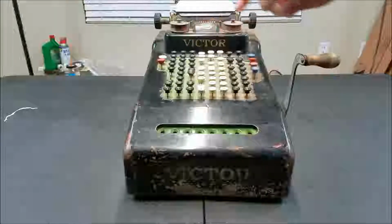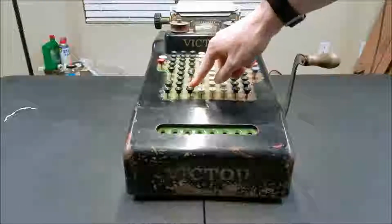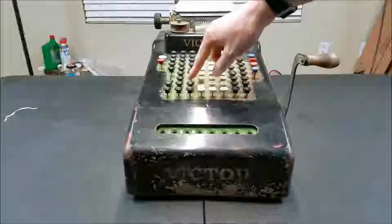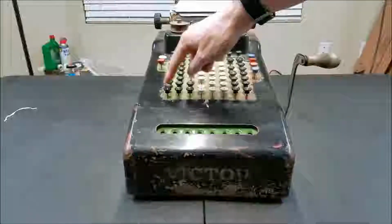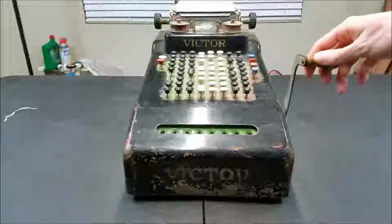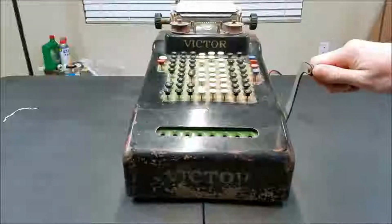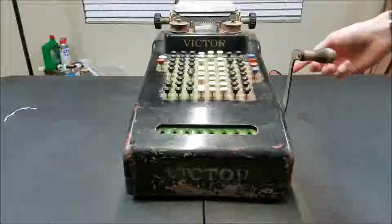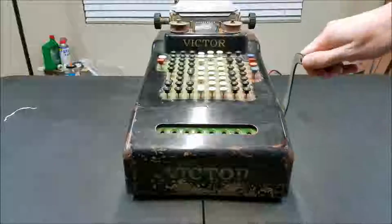See, half the keys are jammed down. Some of them are stuck, some of them go down. That one's stuck, that one goes down. They don't really latch down that much. The handle is kind of halfway through a cycle. You can pull it forward, but I think it's supposed to be turned back further than this, so something's stuck there.